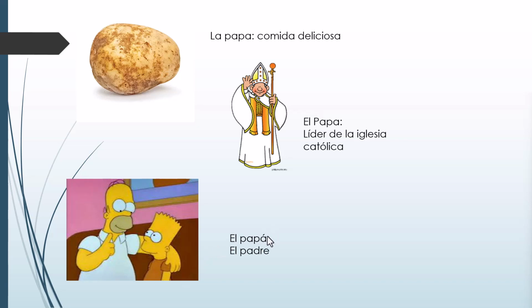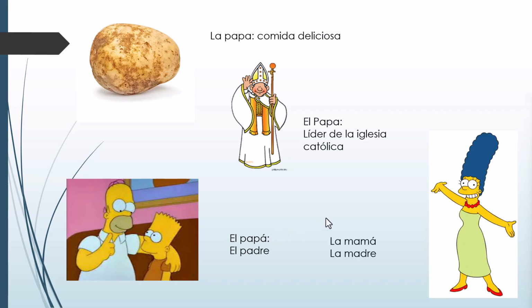Because it's pronounced differently. Remember, we said if it ends in a vowel, we expect the second to last syllable to be stressed. Well, here the last syllable is stressed. So that's what that accent's doing. And it's the same for mother, too, right? So la mamá, la mamá. And la madre, right, is the formal term for it. So la papa, el papá, la mamá. Okay, sorry, just a note on pronunciation.